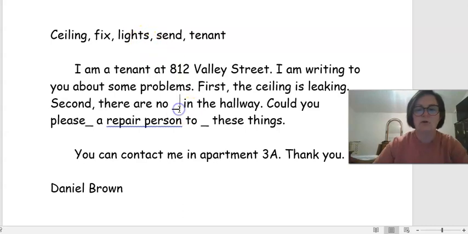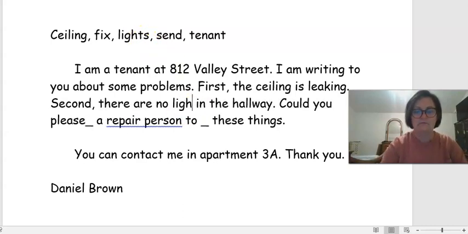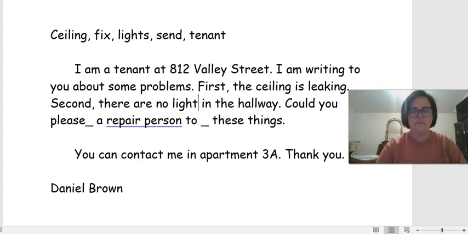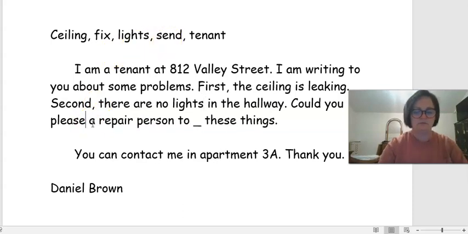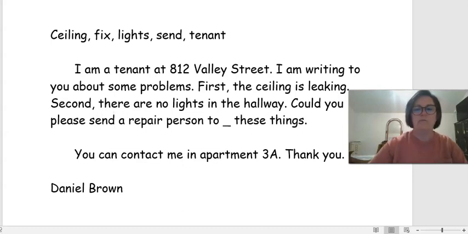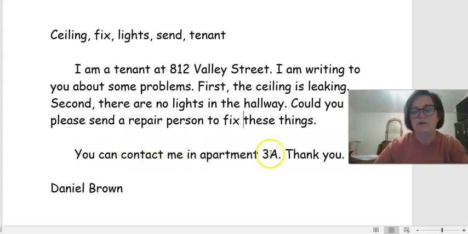So there are no lights. That's what makes sense. In the hallway. Could you please, we want them to send a repair person to fix these things. You can contact me in apartment 3A.